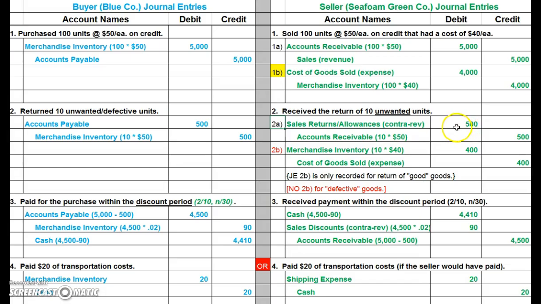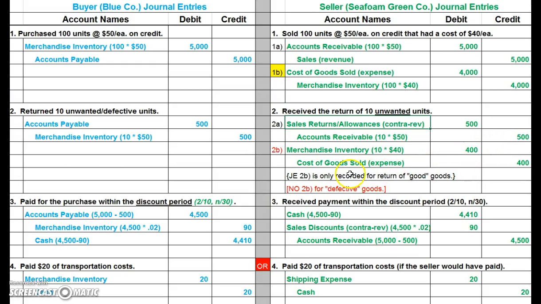We're also going to need a debit account name. The debit account name is not just to a sales account. It is to a new account called sales returns and allowances, and it is a contra revenue account. So most merchandisers or sellers want to keep track of how much goods were returned to them. We do that through the use of a contra revenue account. Remember, all contra accounts still are linked up with their related account on the appropriate financial statement, in this case the income statement, which we will show in a later video.